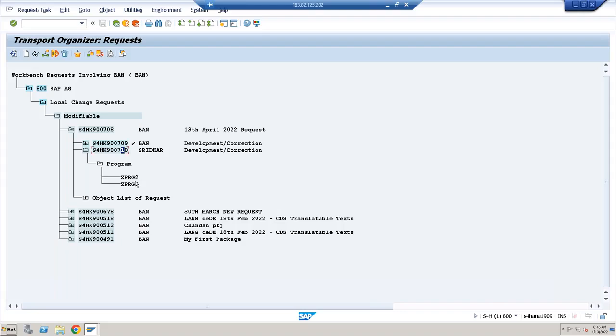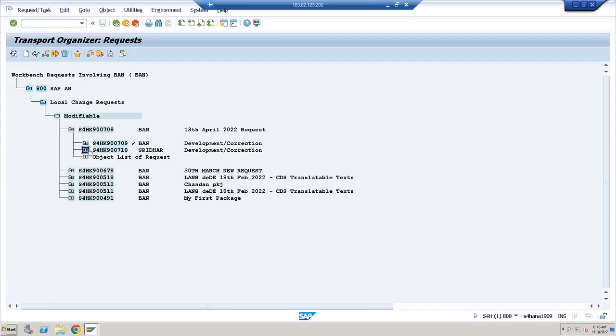It requires more time or it has some dependencies. Once the dependencies are developed, only then can these objects be activated. So he is not ready with his development. But this request has to be transported immediately so that the testing can happen.